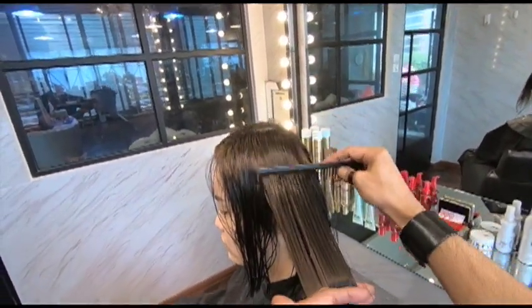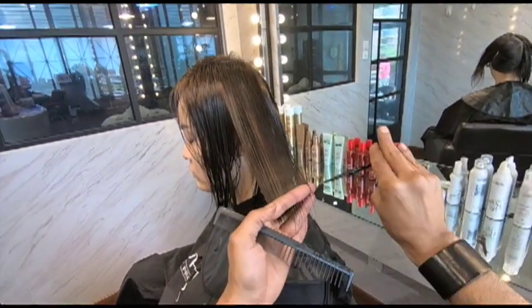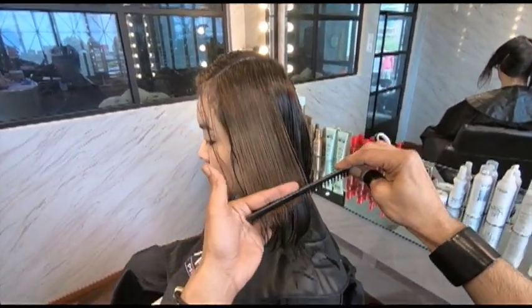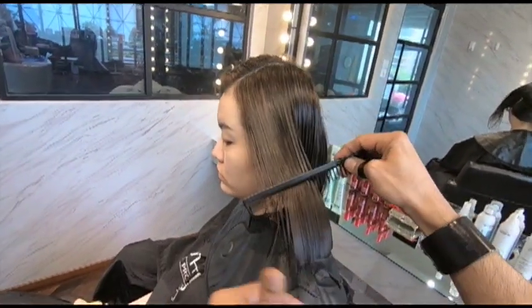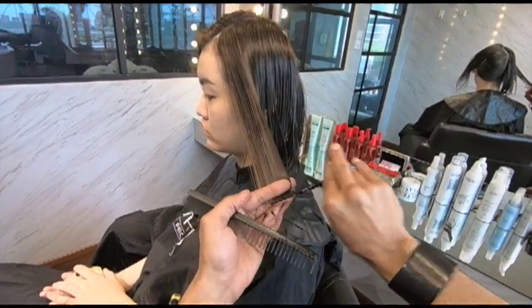Okay, same technique. Comb the hair super clean. I find that this part is the hardest part. Combing the hair super clean from roots to guideline. Especially the longer the hair is, the more challenging it is to control it, because gravity has an effect on the wet hair that we're combing out. It wants to pull it down. So for me, my most challenging part is actually my stroking.